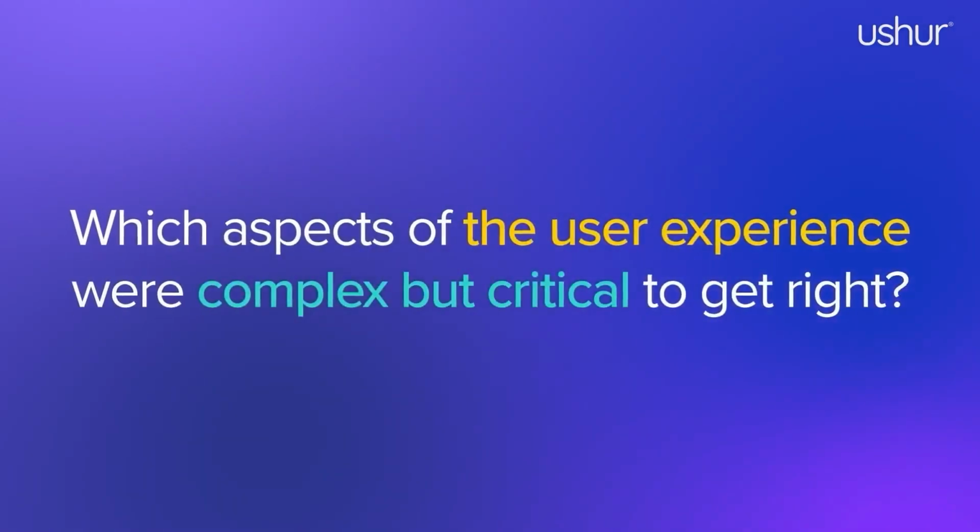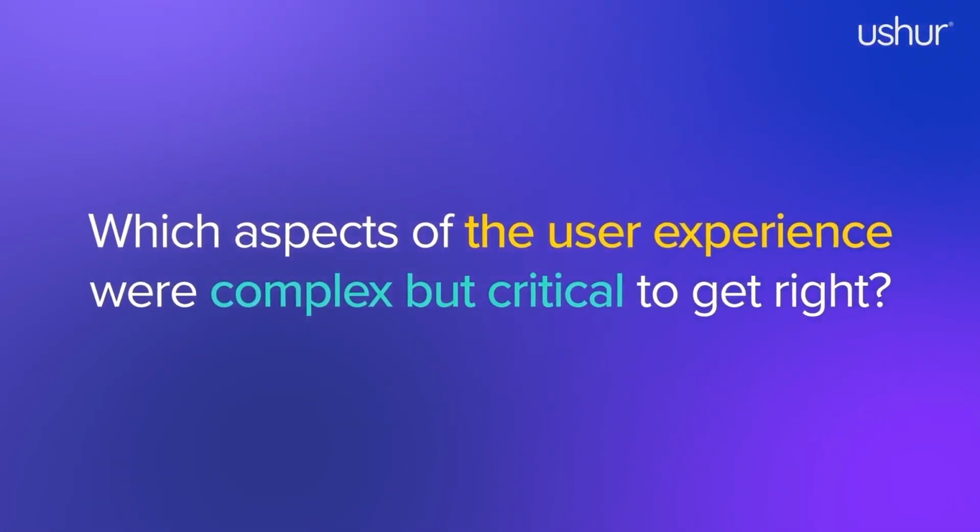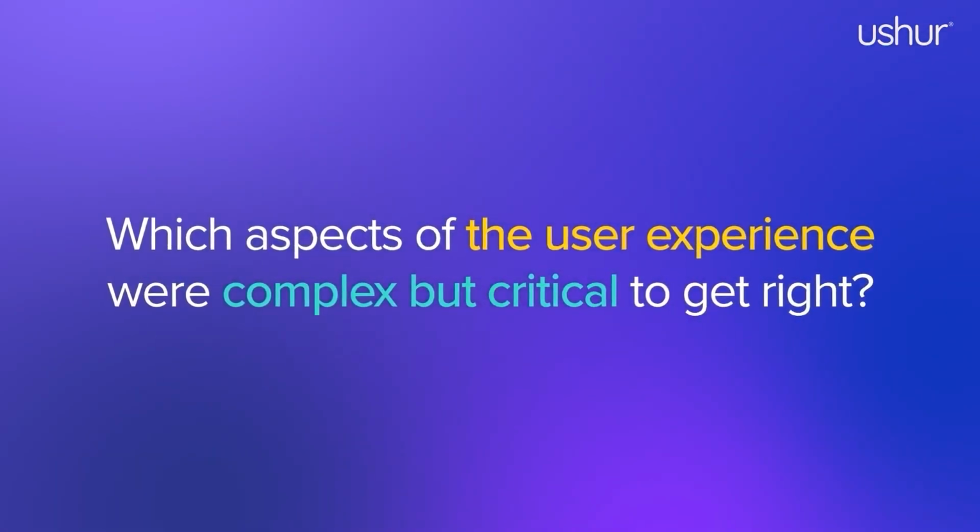Which aspects of the user experience were complex but critical to get right? Yeah, absolutely. Given that we're industry leaders in both AI and automation, it's easy to see how powerful and complex Ushur's platform can be. And the technology is incredible. It's modular, it's scalable, and uses a lot of cutting-edge AI. So the biggest challenge for us was to make sure that all the capabilities of the studio were accessible and available to our users in a way that's frictionless and easy to understand.